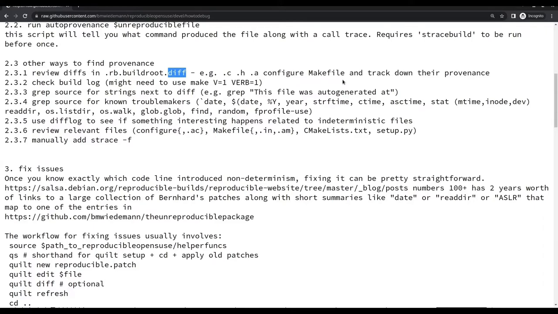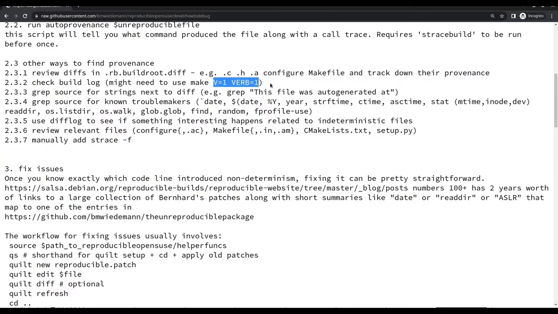And once you see these differences, it can get really straightforward to find the root cause of the issue. Sometimes you can just look at the build log, especially if you have verbose options enabled. You do that and see, okay, this one build did this step and the other did not, and then you go in and check why was this difference there.